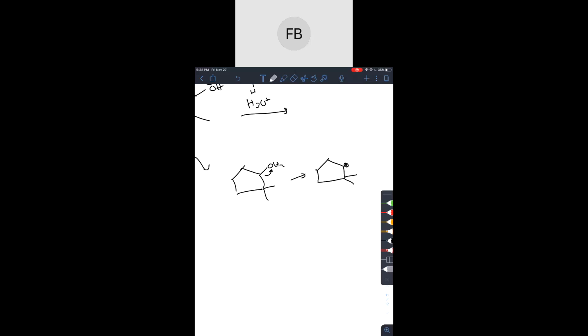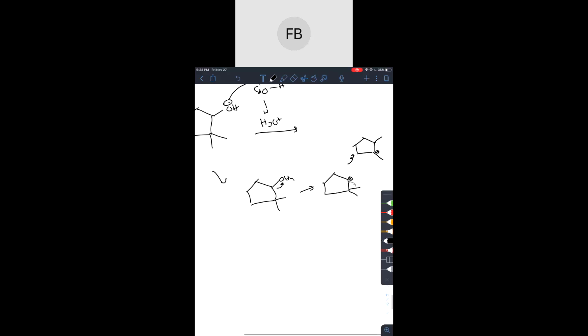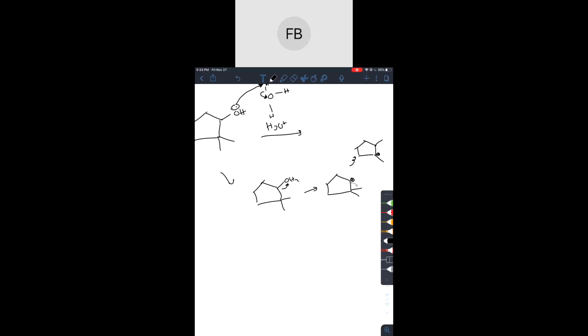One of these methyls is going to shift over. And so that's going to create a situation that the methyl moved up and the plus charge is now there. And so then elimination is going to happen from that chiral carbon. And so I'm going to redraw this so we can look at this better in a bigger picture.